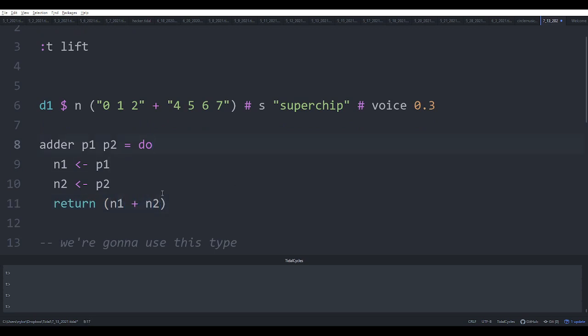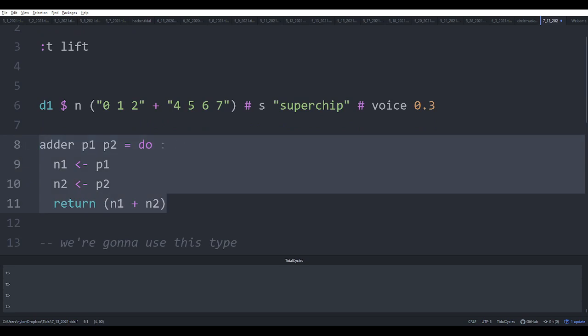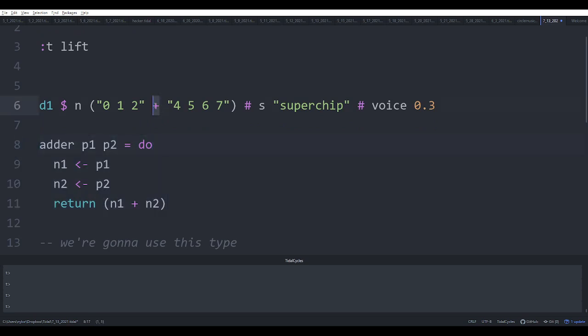This is really what it is when you do plus for patterns. You're doing something like this, right? And what you're doing is this is a notion of sequencing.